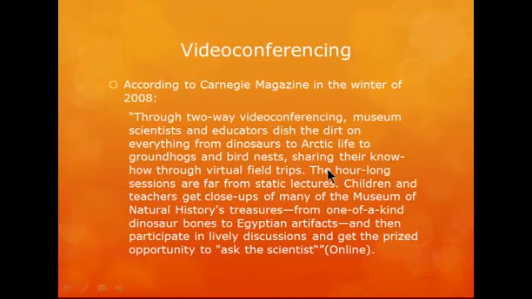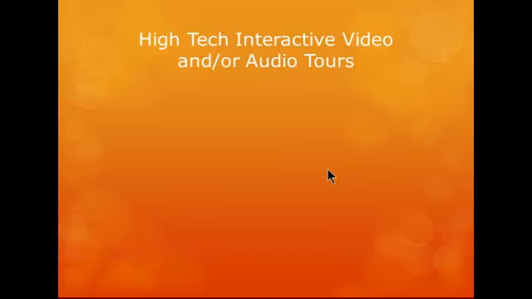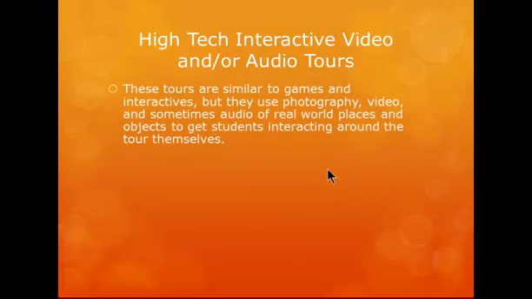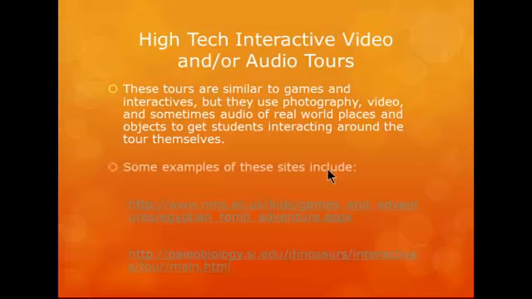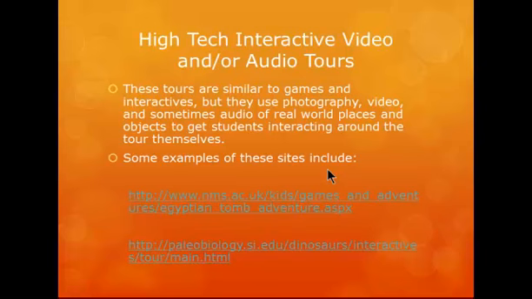Okay, video conferencing. This is a quote I found from Carnegie Magazine, just explaining that with two-way video conferencing, you are able to ask the scientists questions about the exhibits as well as see the exhibits. So that's only good if you have the equipment, and some of the equipment is expensive. High-tech interactive video and/or audio tours. These tours are kind of like interactive games, but they use real-world video. And we're going to look at one.